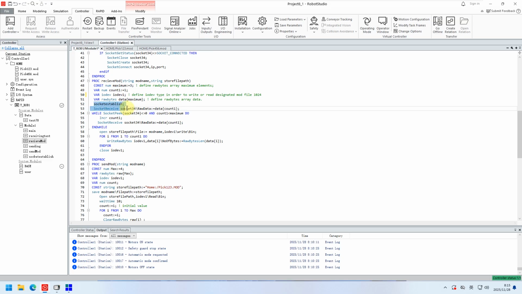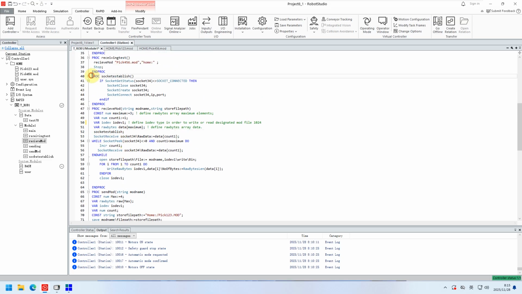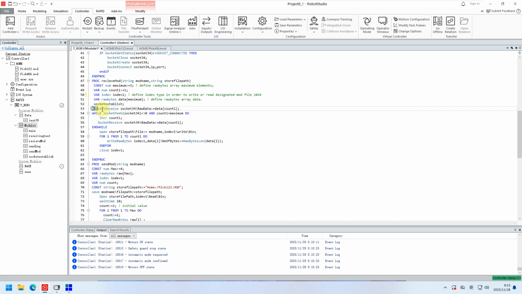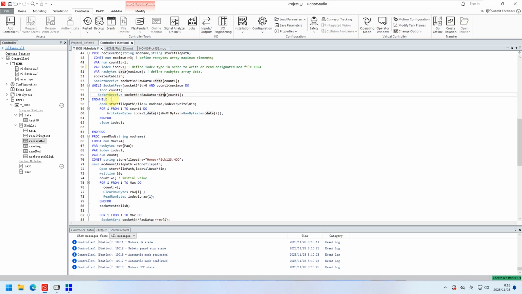So the next, you call the circuit establish, which is this one. Easy means connection will establish. Then the next, we'll receive from the client, and we store the data in this raw bytes data array. Okay, we store it. The next, we use a while cycle to check whether the receiving finished or not. If not, increase the count one. Then continue to receive data and store in the raw bytes data array. Okay, and we finished end while.